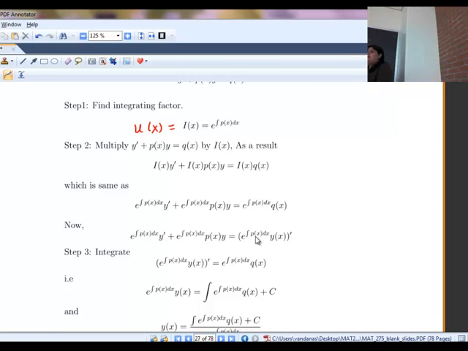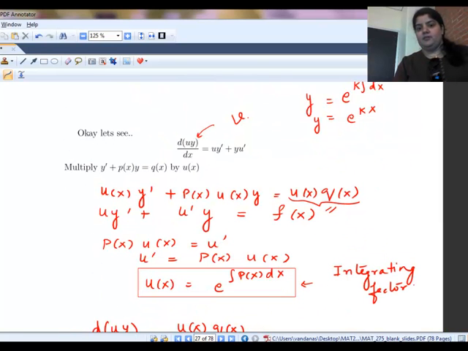I multiplied u with y, right? And I differentiated it. So I got what? When I differentiated it here, u multiplied with y and differentiated it, and then I was comparing it in this step. So which rule did we use?